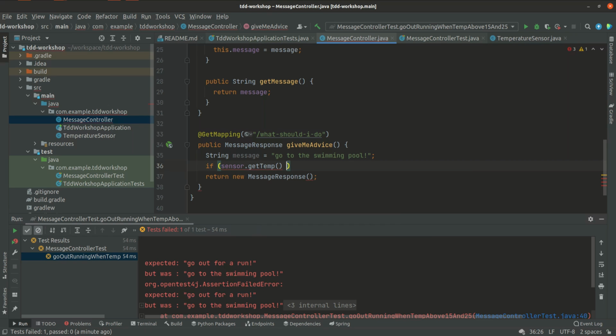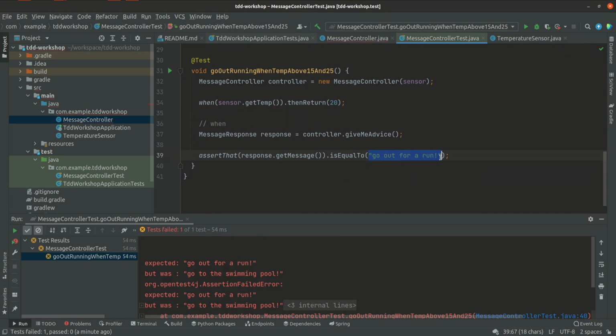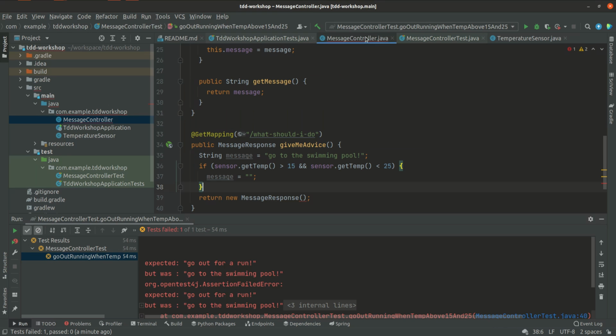So if the temperature is between 15 and 25, the message should be another one, and I'm expecting this one, go out for a run. Okay, and I can return the message.